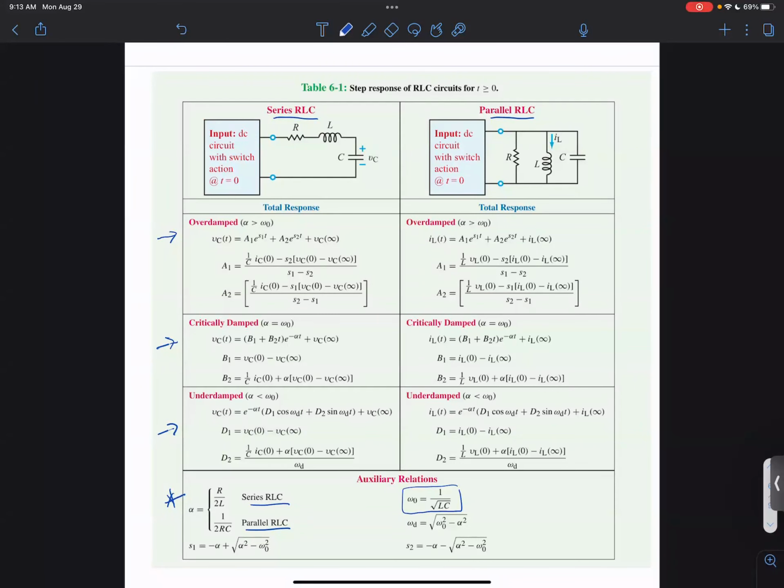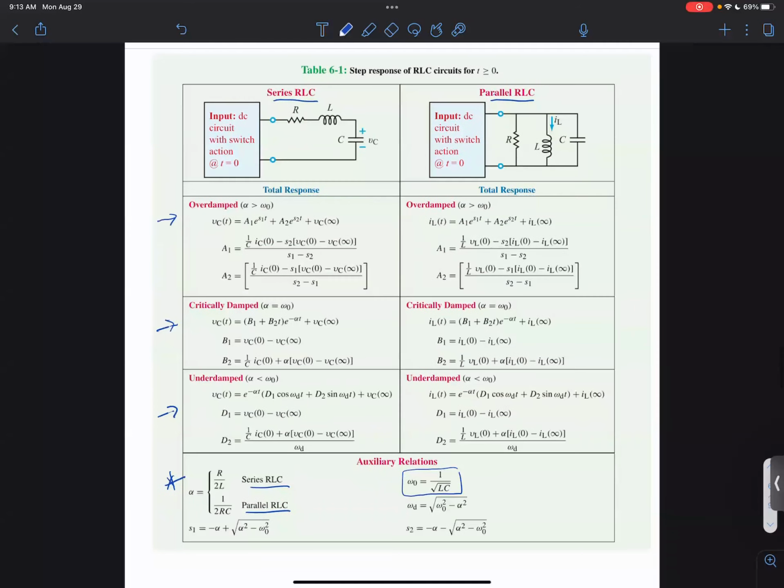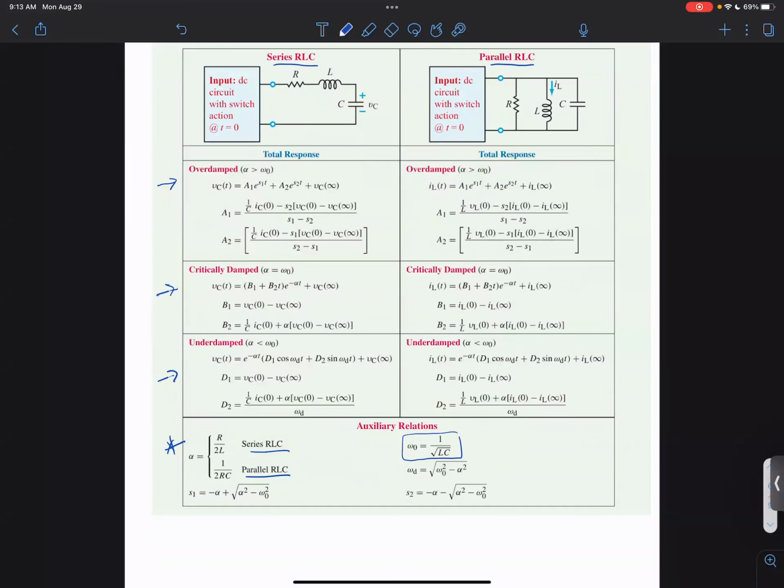So we're going to go through first. This was what I was saying, I'll give you guys some additional examples for each type of these, for series and then in parallel. So you have all six of these examples to be able to go and look at online. I don't have them up there yet, but I will get some of those. And then what we're going to do today is go through one example. So we're going to actually look at one example and how you use these equations to then write the full equation.